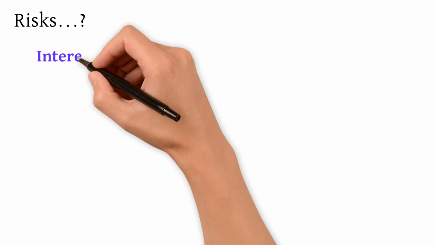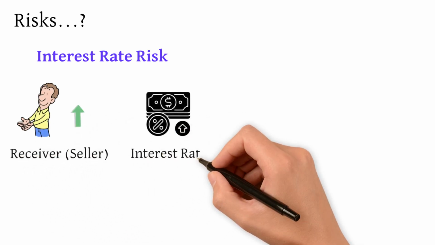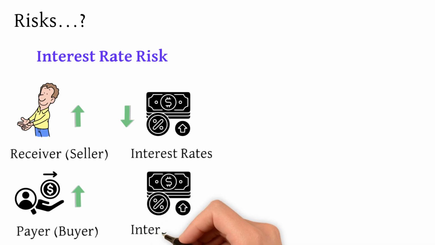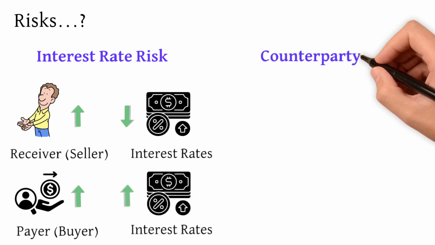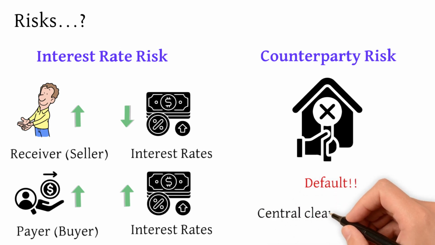Are there any risks of investing in swaps? For one, swaps entail interest rate risks. A receiver, that is the person receiving fixed payments, profits if interest rates fall. Conversely, the payer, the person receiving floating payments, profits if interest rates rise. They're also subject to counterparty risk. This is the chance that the other party will default on its obligations. However, this has been minimized thanks to central clearing houses.